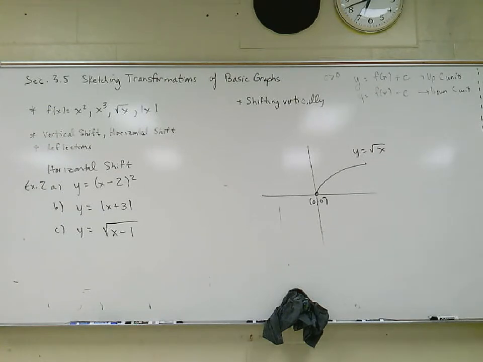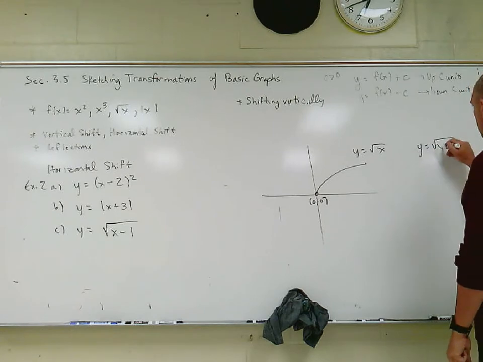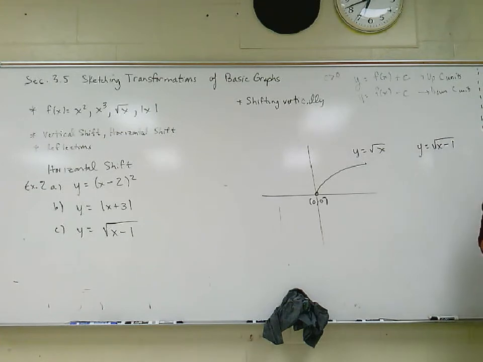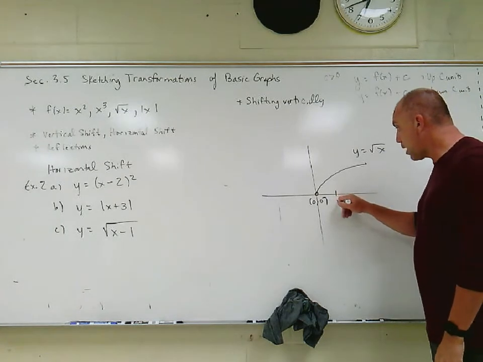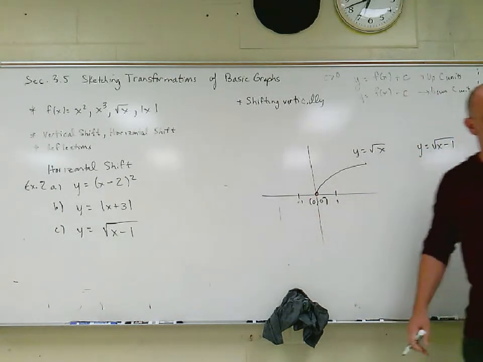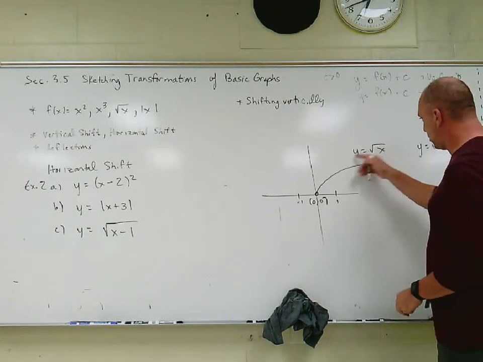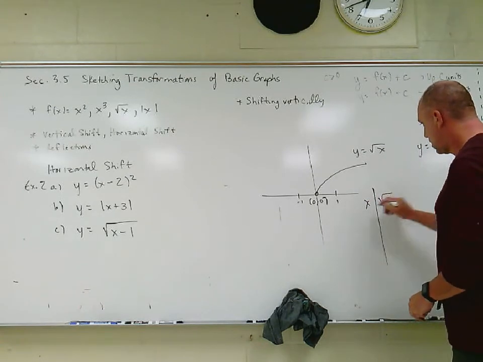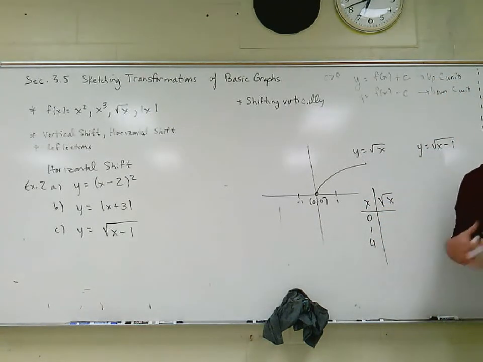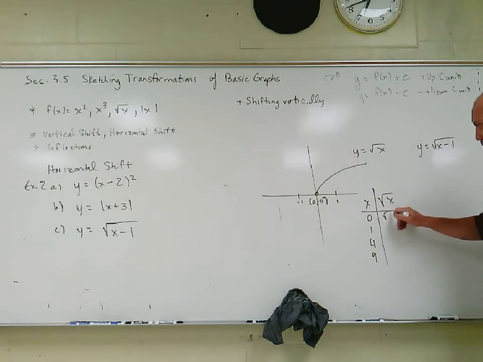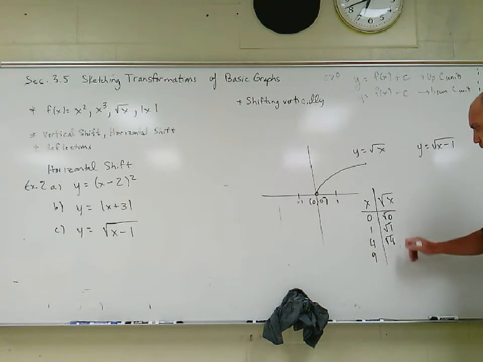All right, so we're gonna graph this one. Let's pretend we're not sure if it goes right or left, correct? We know it's gonna go horizontally. It could go right one or it could go left one, okay? So again, it's all about looking at points. If I made a T-chart for this graph, I would do 0, 1, and 4 to start with to get my points, and maybe even 9 for this graph, because I can do square root of 0, square root of 1, square root of 4, square root of 9, and I get my points.